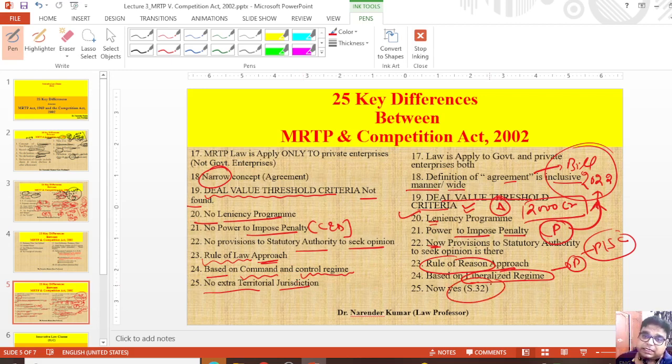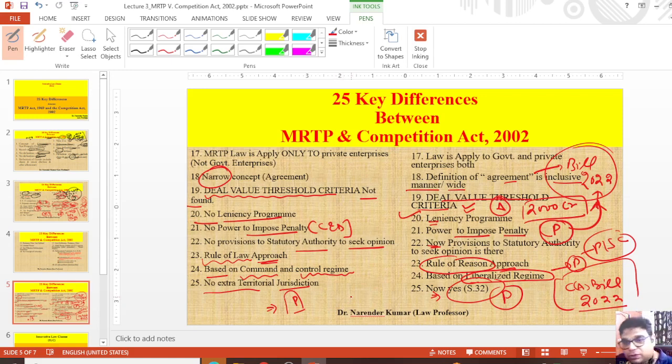or you can say right now as we have already discussed, that is extraterritorial jurisdiction की यहाँ पर बात किया गया है। In addition to all these differences, you can also refer the preamble of the MRTP or preamble of the competition, तो वहाँ पर भी आपको एक डिफरेंस मिल जाएगा, ठीक है ना। You can also refer the recent amendment bill, जो changes प्रोवाइड किए गए, जो आपका जो competition amendment जो बिल है 2022 उसको आप कंपेयर कर सकते हैं एंड द पॉइंट्स यू कैन रेफर एज ए डिफरेंस। अगेन अगर उससे भी ज्यादा अगर आप डिफरेंसेस क्रिएट करना चाहते हैं तो आप you can also talk about the क्रिप्टोकरेंसी, डाटा प्रोटेक्शन, artificial intelligence on which MRTP law was silent.